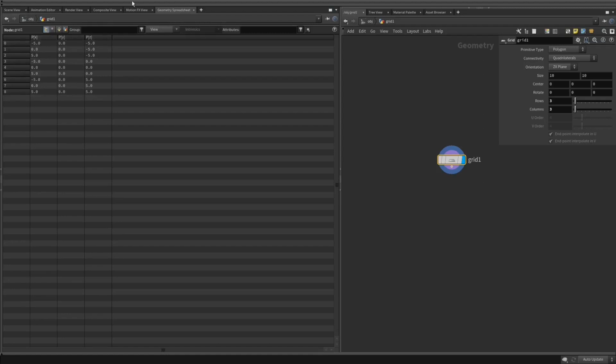So the geometry spreadsheet is very important to see what kind of information we have on our attributes. But to demonstrate this further, we're going to add a color attribute.